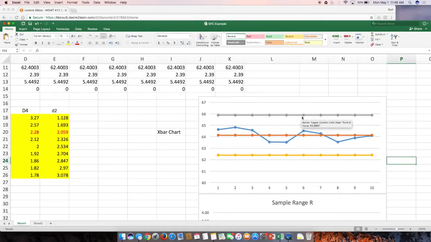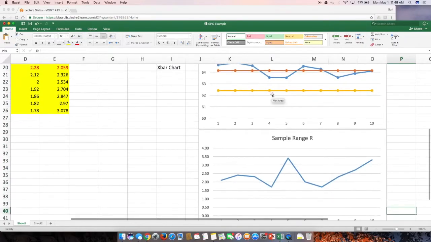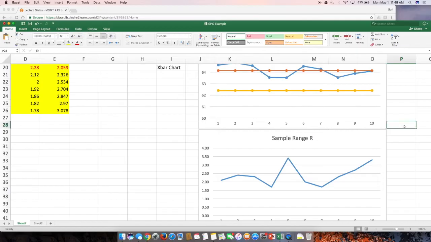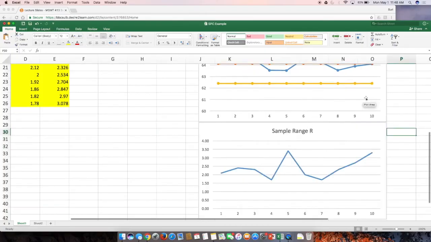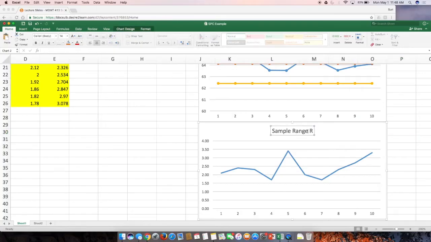So that's the idea. And then similarly, let's go ahead and add these lines for the sample range chart. Here I have a title, and here we don't have. So go figure. Sometimes Excel on Mac is not the best option to deal with. So here's the sample range chart, our chart. And I'm going to add these.